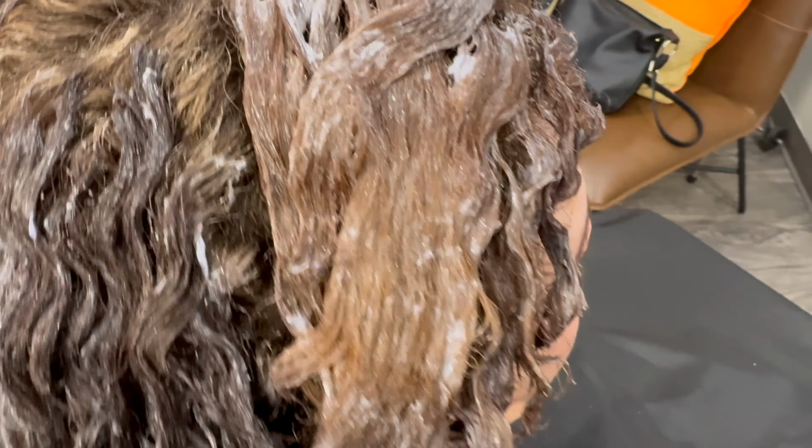But we are getting good lift. I did overlap a little bit. You see, we have a little blonde in the middle, but that's nothing that we have to worry about. That will be adjusted during toning. So right now it's about processing and watching. And I applied this back last because there's less of the pigment there. It was actually pretty brown. Look at that. This is probably the most even section thus far. And if it doesn't lift completely even, I can't speak to that, then we'll just have some dimension. So, yep, curly hair is forgiving in that sense. So, I'm excited. Let's do it. Oh, look at this. Blonde. Hey. It's going to be like that pillow over there.